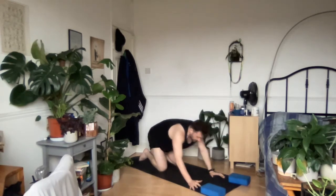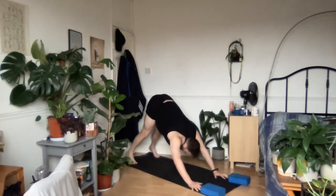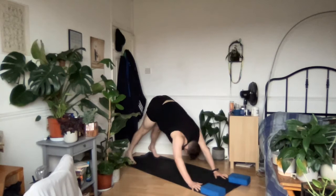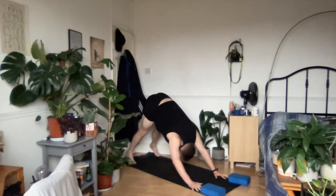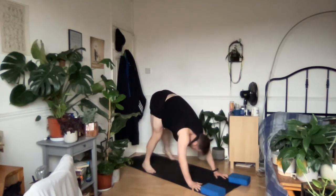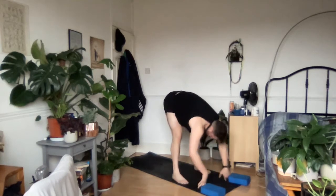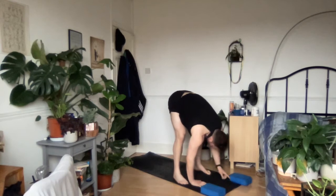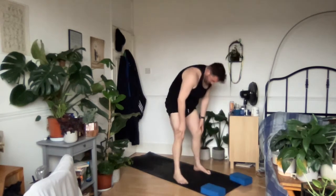From there, it's back to all 4s. Let's lift the hips, find your first downward dog. That little rock back and forth, up and down. When you're ready, walk the feet forward. Standing, and just let the body sink. Weight to heels and ripple up.